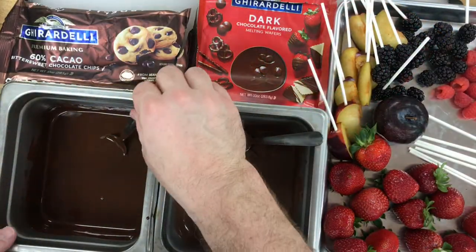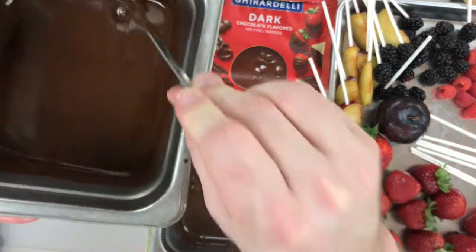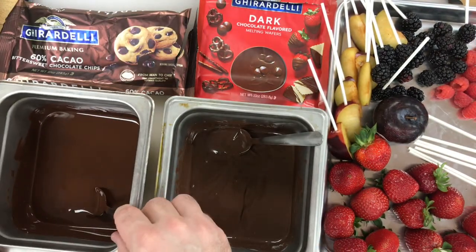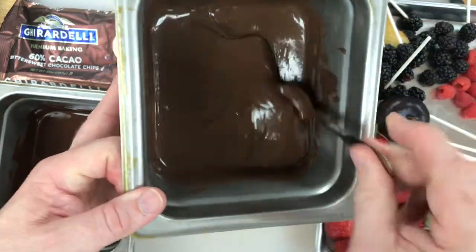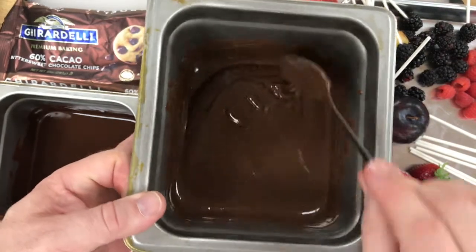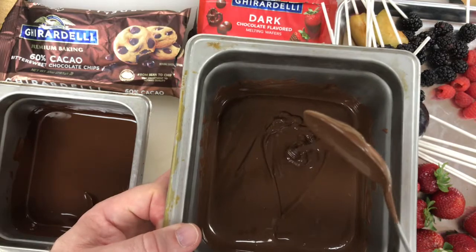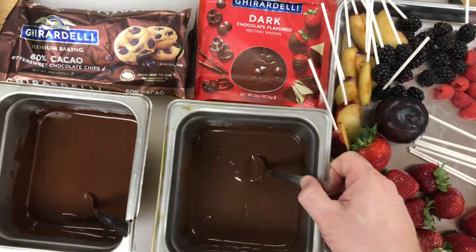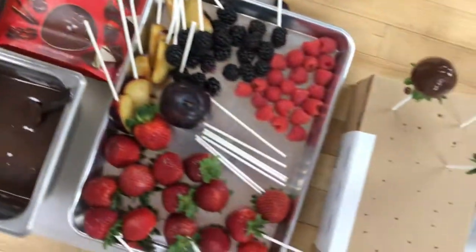Alright, our chocolate is melted. So this is the Ghirardelli bittersweet drops with a little extra oil. So fluid and shiny, very dark. And this is the wafers. Same thing. I didn't want to endorse any company, but I'm just doing a comparison test. And this is the Ghirardelli wafers. Much thicker, not as shiny, but it probably will set easier because it's thicker.